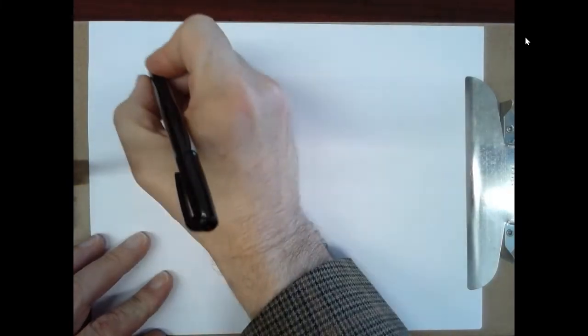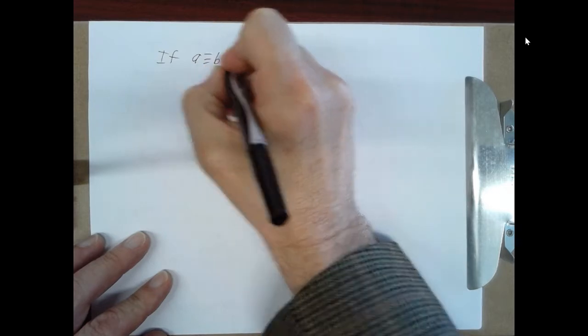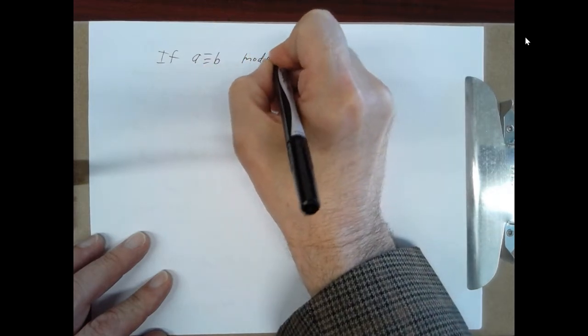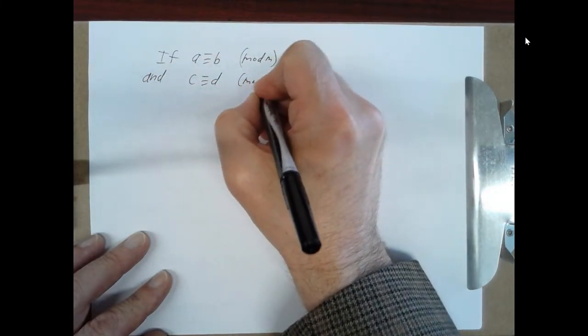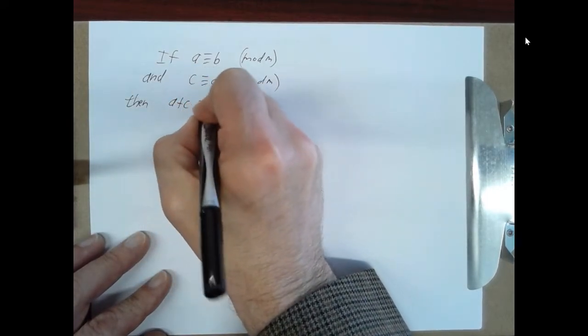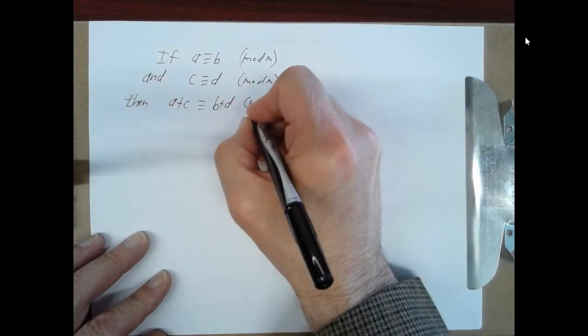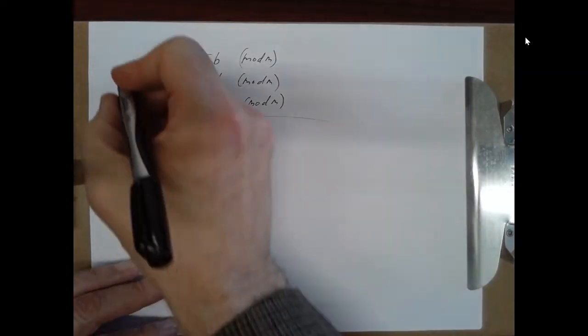All right, so we're going back to number theory. So we were talking about modular arithmetic. And we had left with this kind of cool property which said if A is congruent to B, mod M, and C is congruent to D, also mod M, then A plus C is congruent to B plus D, mod M. This should have a cool name, but it doesn't. It's just a theorem.